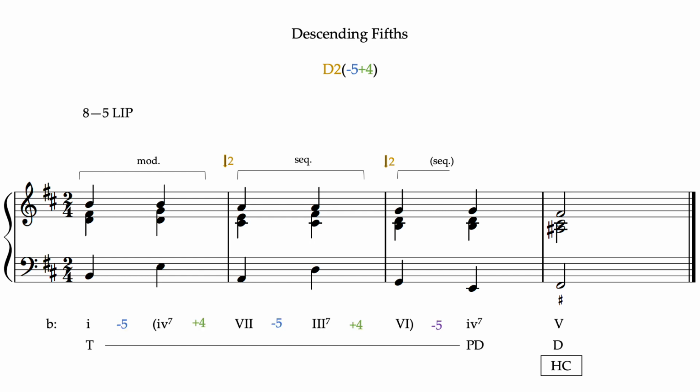We can also take this opportunity to remind ourselves that no matter how the bass voice looks, that -5 +4, we're really talking about the harmonies going down a fifth, up a fourth, down a fifth, up a fourth. That's essentially why I'm always going to label them consistently -5 +4. I'm always going to go minus plus when I'm labeling these things, but you might see bass lines that look a little different, even though they're not quite that different.